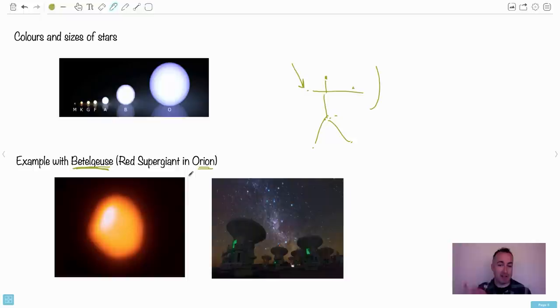What does that mean? It means it's huge. If you were to replace it with our sun, it would actually be roughly almost the way out to Jupiter. So we'd be in it. We're expecting it to go supernova any minute now. I mean, plus or minus a few hundred or thousand or million years. But we're expecting it to go supernova. And it's in our own galaxy, which is awesome. This is a really cool, fairly recent picture taken at ALMA. ALMA is the Atacama Large Millimeter Array. It's this array of telescopes located in the Atacama Desert in South America at an altitude of 5000 meters. It's actually got a weird bulge there. There's some sort of asymmetry going on. This is a red star, a red supergiant.